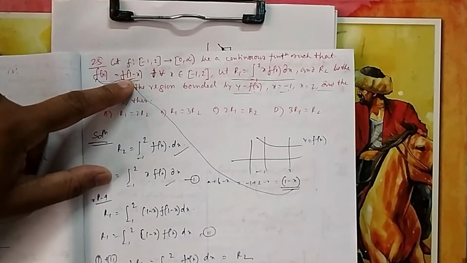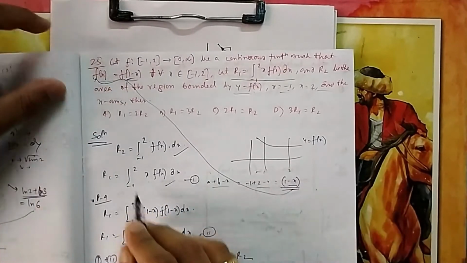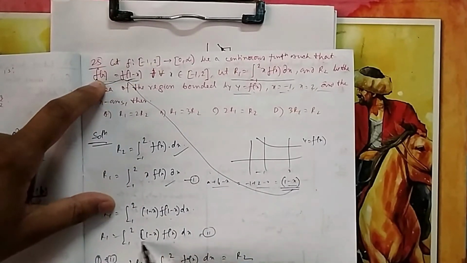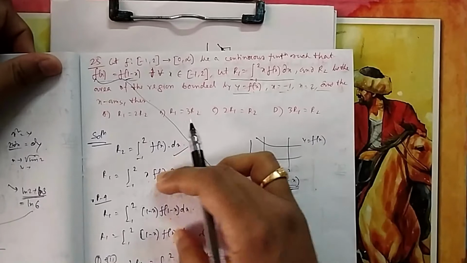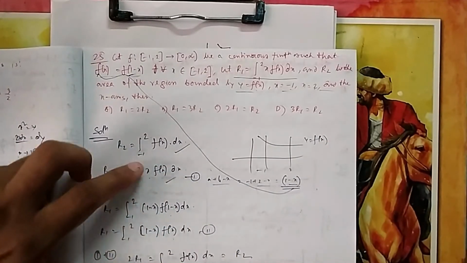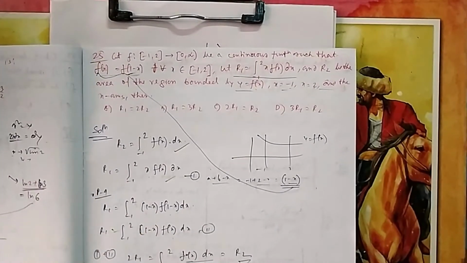1 minus x. So you can apply, if you add this plus this, then it is 1 minus x only. So you apply the King rule here, so it will be 1 minus x f(1 minus x), and they have given f(1 minus x) equal to f(x). So if you open it, or you can add these two also. These two if you add, then it is 2R1 is equal to this, 1 minus x, x minus x will get cancelled, and this is R2. So that is your option C.